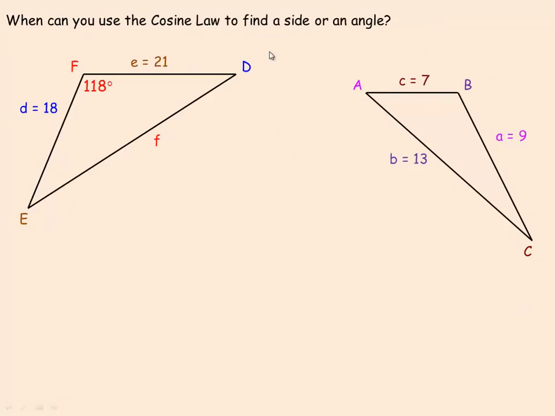Let's turn over to take a look at the cosine law here. So let's say the instructions here would be to find side f. Now, the way the cosine law is written, if I'm finding side f, then it would be the f squared I'd have alone on one side here. And in order to use the cosine law to find a side, you need to know the other two sides, and these d and e here, of course, are the same as the two here. And you need to know the angle opposite the side you're finding. So to find a side using the cosine law, you need to know the other two sides and the angle between them. That's the scenario under which you can use the cosine law to find a side.